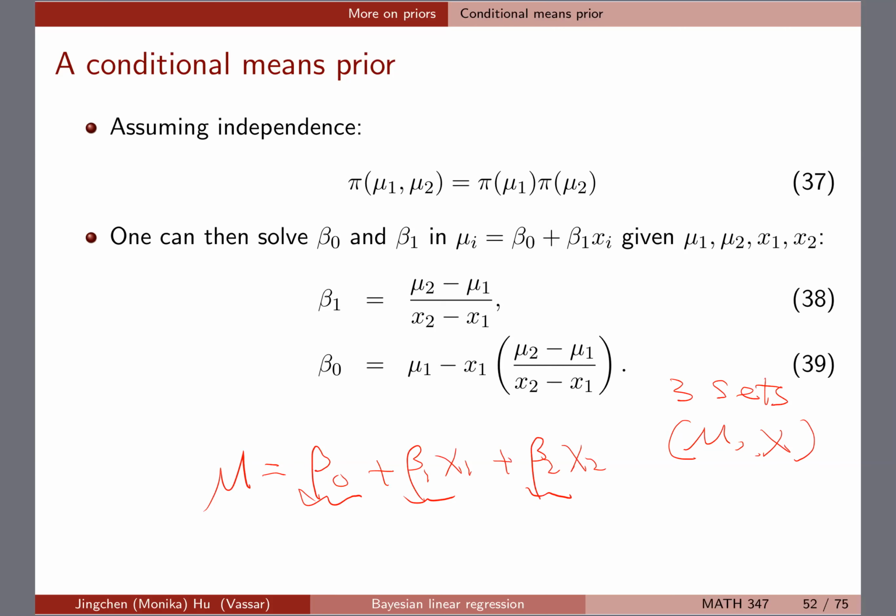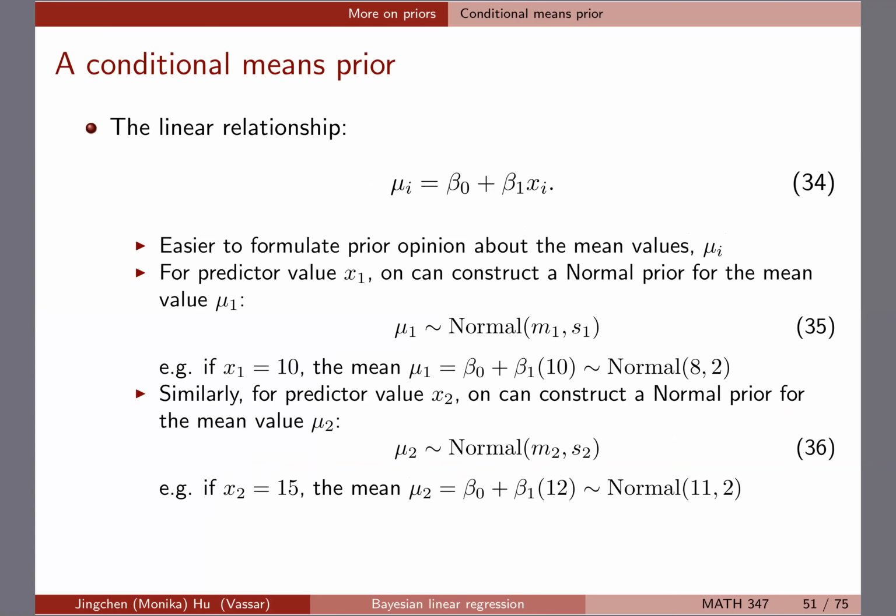And the reason is, giving a prior to beta 0, beta 1 might not be intuitive. But you might have a better guess of, say, if I know consumer unit log income is a fixed value, say 10, that's what we saw earlier, what distribution the mean should follow. So you can go from there. And then for mu2, if your log income is 15, I think the log expenditure should be centered around 11, with standard deviation 2, then that's what it is.